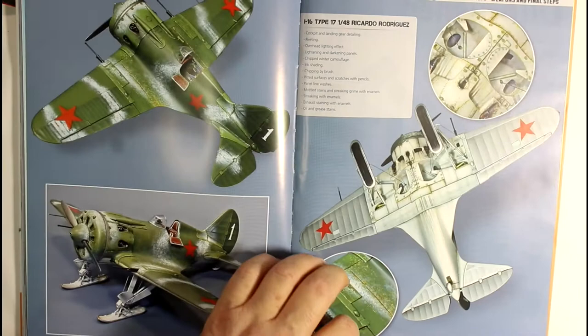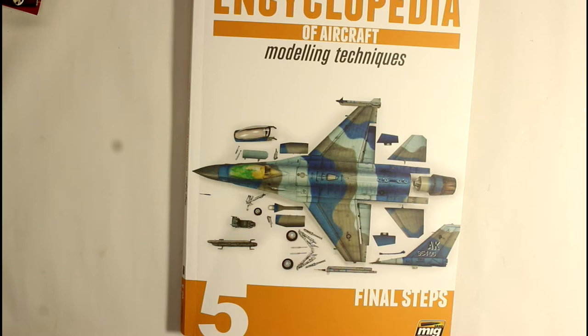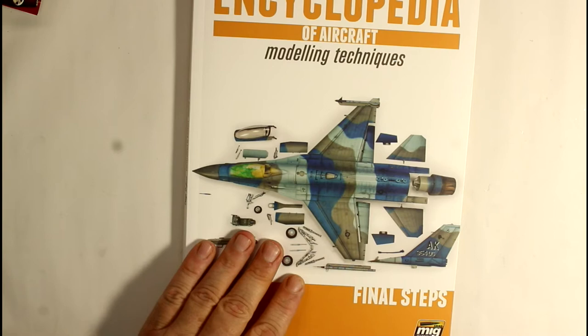All the aircraft featured in the earlier books are on display in the back of this one, plus a little advertising on the back page. That's pretty much it for the series. I don't think I'll worry about getting parts one and two right now - maybe later if I find them at a good price. Basic building is something I'm fairly happy with, and cockpits aren't something I spend a great deal of time on myself.